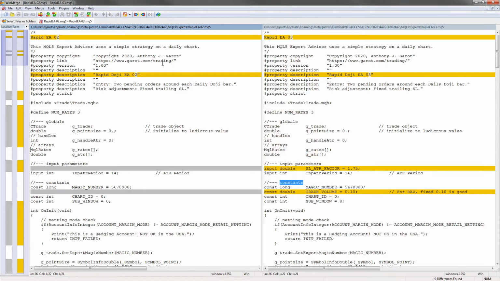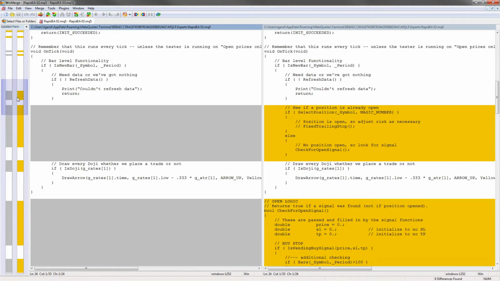The left side shows version 2 and the right side shows version 3. The differences are highlighted. Added code is shown by gray emptiness on the left side and highlighted yellow on the right side. We immediately see a new input variable and a constant.